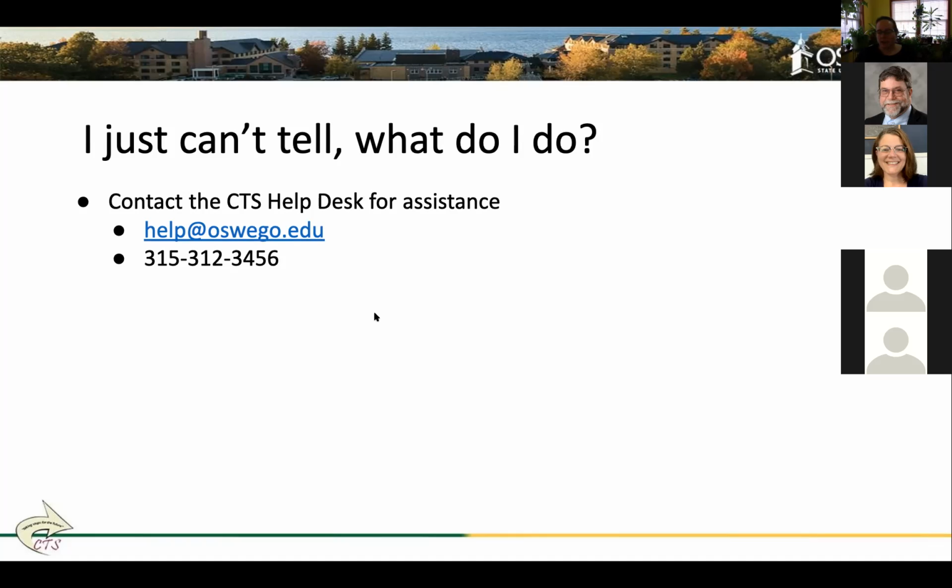So they've seen any of our systems that send potentially suspicious looking emails. They've seen them already. They can answer your questions. By all means, if you can't figure it out, or you don't have the time to look, for whatever reason, either send us an email or give us a call, and we'll assist you with that.